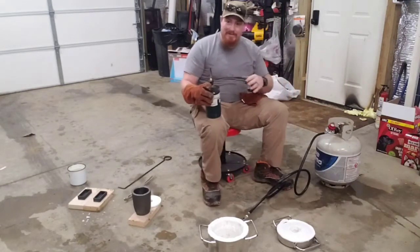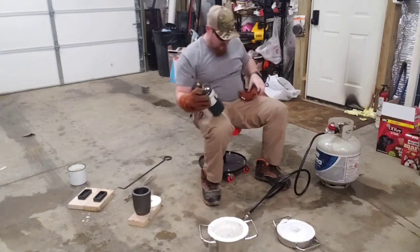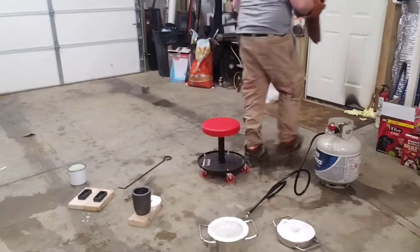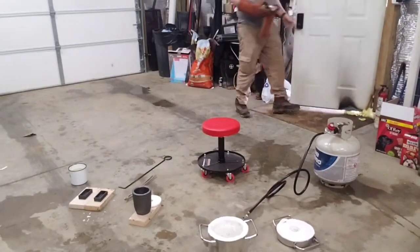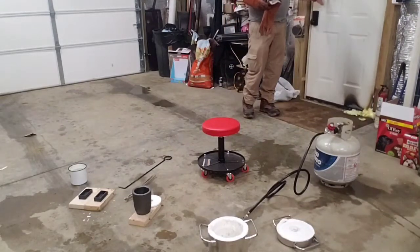I do have the window open in case anybody's curious. I'll let that air out because there was a lot of gas to get out of there. Sounds good.